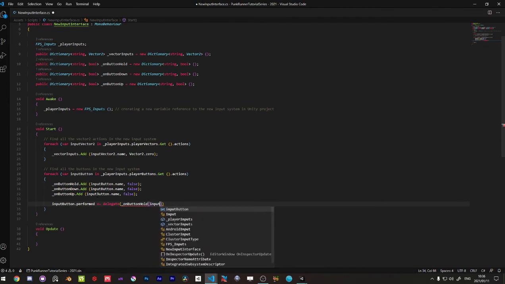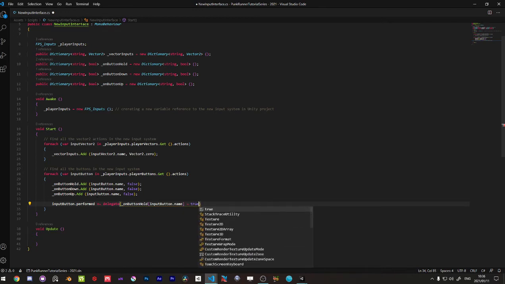This input button dot name. Okay, so when we are pressing the button down for hold, it will now become true. We need to put a semicolon to execute that line of code, and one on the outside to do the same thing. Okay, so we have now subscribed to that event.